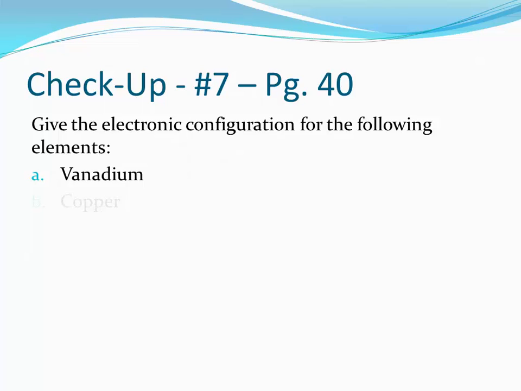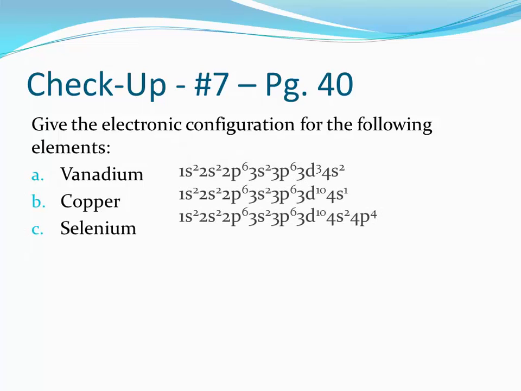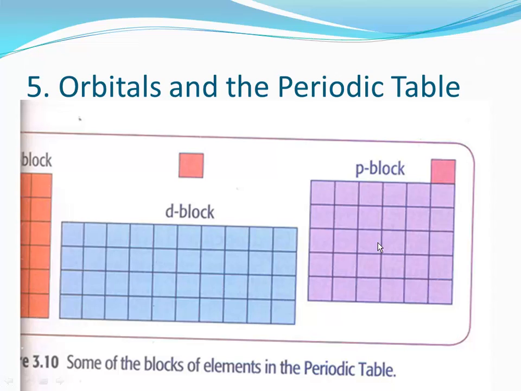Provide the electron configuration for the following elements: vanadium, copper, selenium. You would see those answers. Vanadium would go 1s2, 2s2, 2p6, 3s2, 3p6, 3d3, and 4s2. So notice the 4s2 gets filled first, but you write the d before the 4s because of the energy level. Copper is one of the two exceptions. You have to remember that the d gets filled up first, then the 4s has a 1, and selenium follows along all the way to the 4p4.